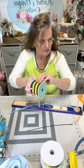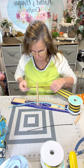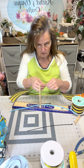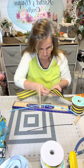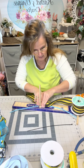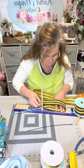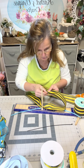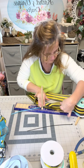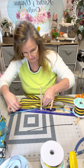Okay. Now let's use our ribbons that we used around our wreath. I'm going to do about 12-inch tails. So I'll measure 12 inches, then I'm going to take it and pinch it. Twist it and put it down in here. I'm going to do about a 7-inch loop. Take it, I'm going to pinch it. Twist it. Do a 7-inch loop over here.